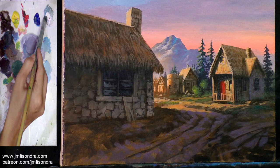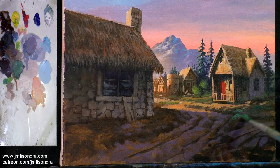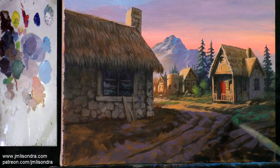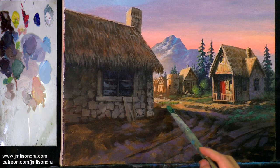Yeah, I'm going to add more blue and white. And also here, I need to put a little bluish here. There. Can also put some grasses. There. Not just here, everyone, but also here.